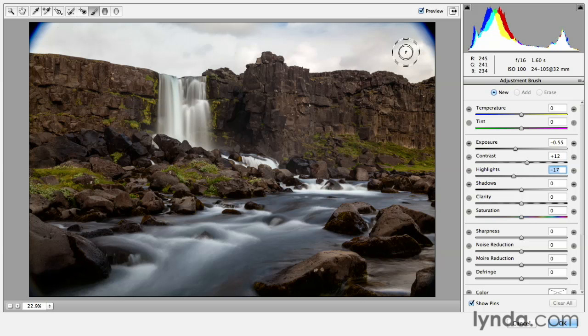I'll use the right bracket to get a larger brush, and then we can paint in the sky area. Now, I think that this is overdoing it a bit. It looks rather fake. So I'm just going to back off on those values. Maybe take my highlights up a little, contrast down, and maybe the exposure up as well. The point is I can make all of these changes with all of the familiar tools that I already know, but I can be working with and changing a 32-bit file.